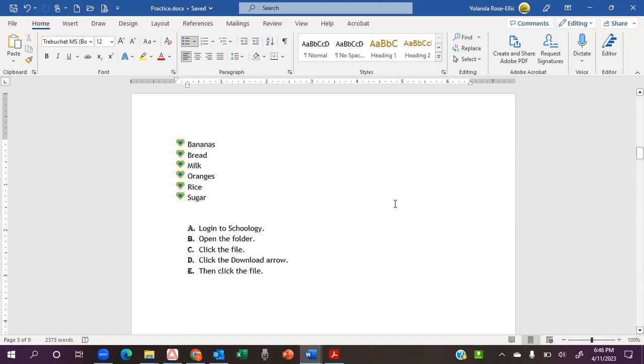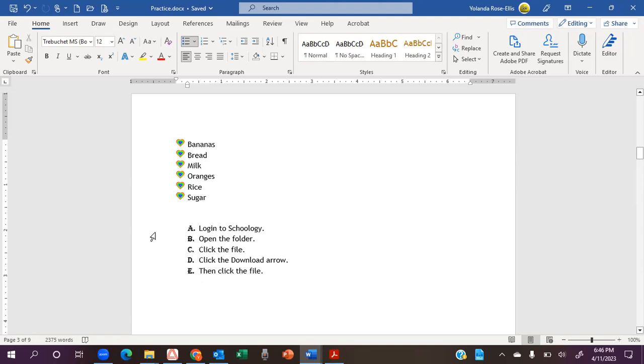To select the "login to Schoology" line, how do we select with the mouse only? Right, put your cursor to the left in the selection bar.